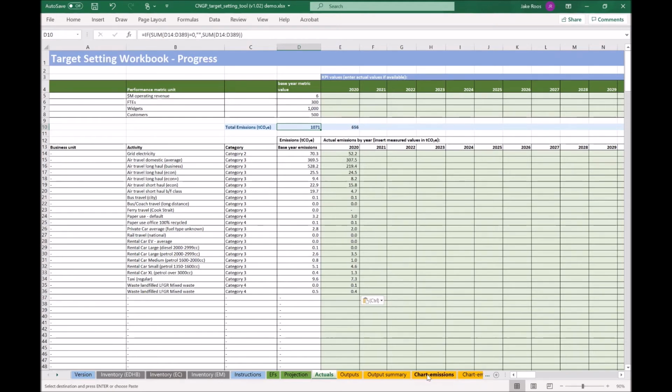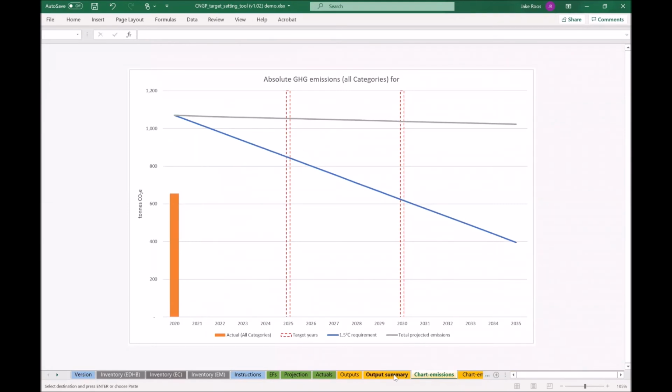So we can see that now on the charts. Here's the emissions chart. You can see that the projected emissions and the 1.5 degree requirement are set up here at that average value. And then the actual for 2020, which is the start of our time series, is much lower. Of course, the average could go the other way, and your actual could be higher than your baseline, depending on how high that last year of emissions is compared to the average.